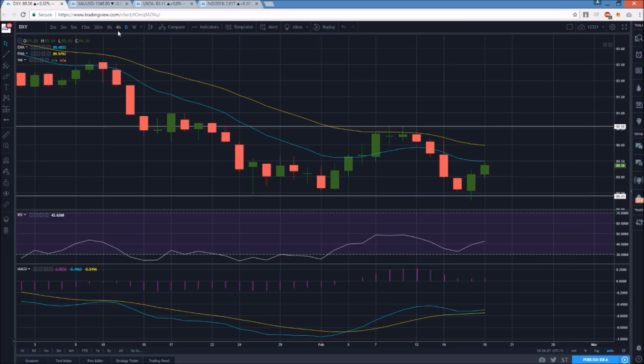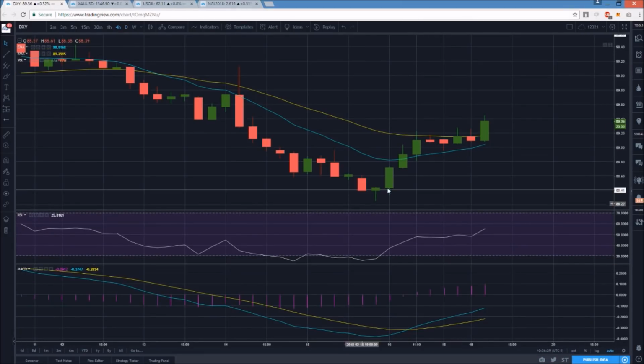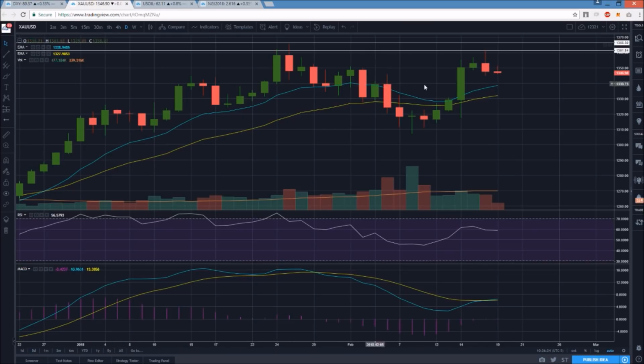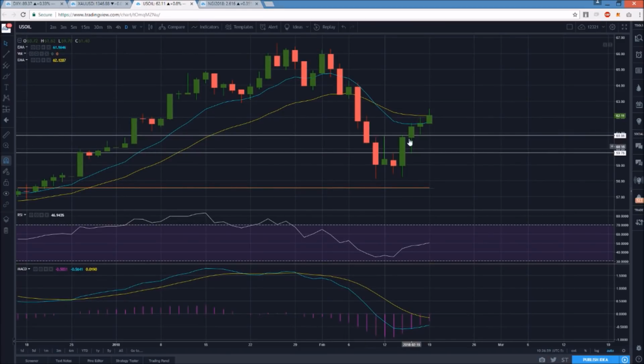Again, all about the dollar. Can the bulls continue this bounce, which is certainly underway? 4-hour oversold bounce is underway. And if it does continue, we're going to be looking for gold to continue consolidating, and we're going to be looking for oil to lose the 4-hour higher low and higher high pattern. And gold is the stronger inverse correlation to the dollar right now. Oil, it's definitely there. I've been watching it, but it's less of a correlation than gold has to the dollar. So that's where we stand.